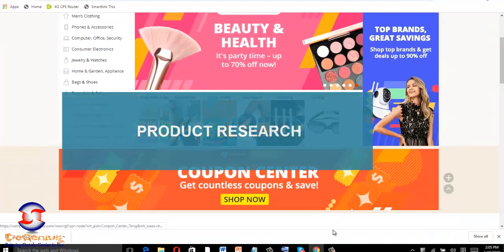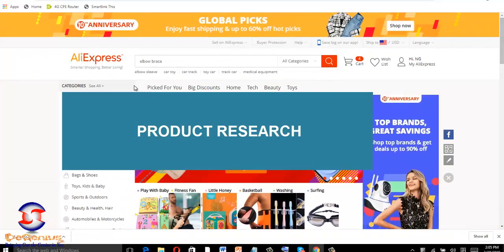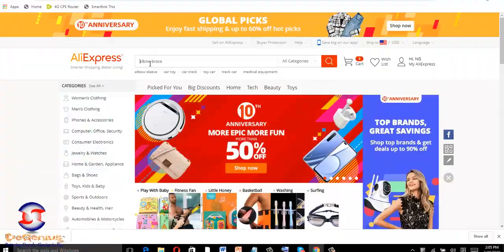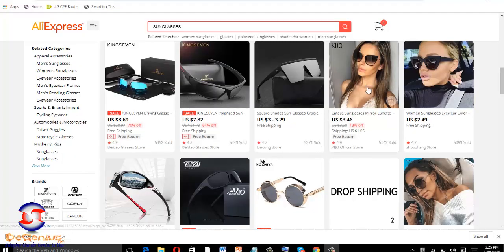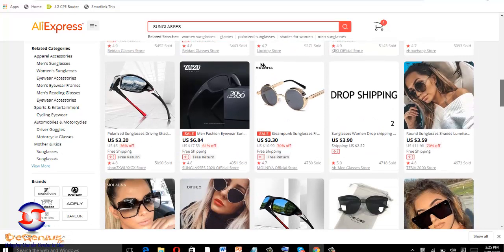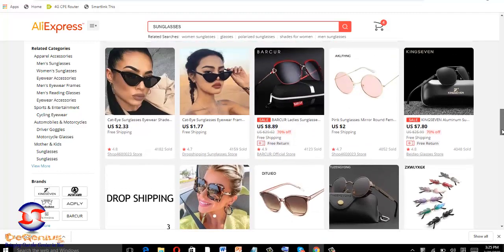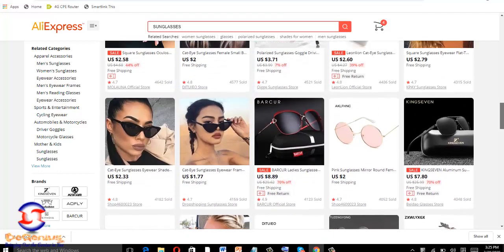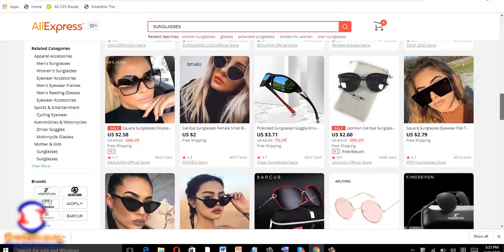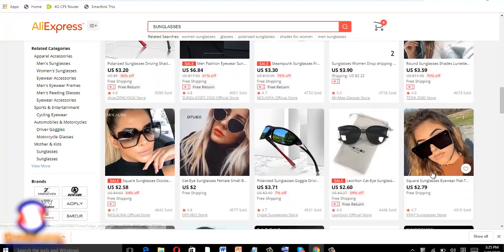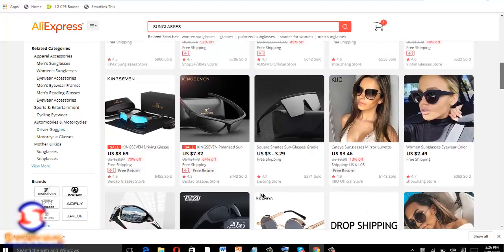Anyway, let's talk about product research. Very, very important, and let's kill it. Okay, we are still looking at sunglasses on product research. So let's narrow down further to find out an item. Okay, all these are beautiful. Beautiful. This one is cool. Let's try another. Okay, this one, let's see this one.